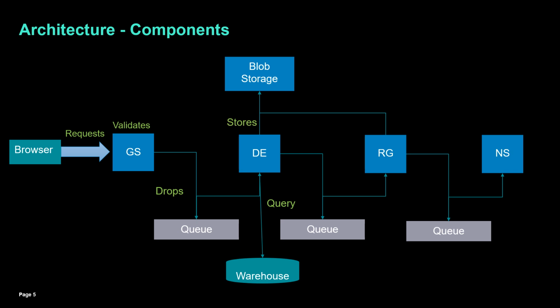Once the data extractor completes this processing, it will again drop a message in the message queue, which is again polled by a report generator. It will pick up the message, again scale individually if needed, read the data from the blob storage, complete the processing, and put the data back into blob storage. Once the report generator completes this, it will again drop a message for a notification service, which will pick up that message and identify that report generation has been completed.